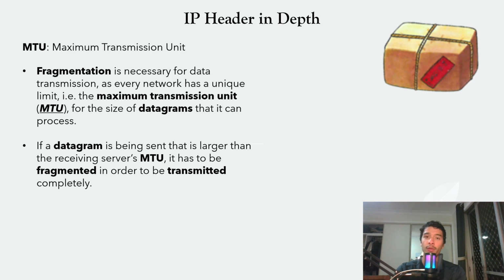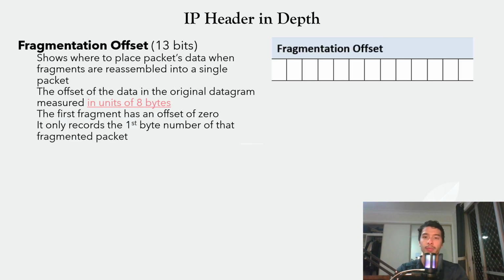And I said that before: fragmentation is basically, if the information you're trying to send is too big, it will fragment it into sections, or packets, as they say. And then it gives them the unique identifier of the same number. And then we'll use different fields to identify and sort it. And that's the next slide.